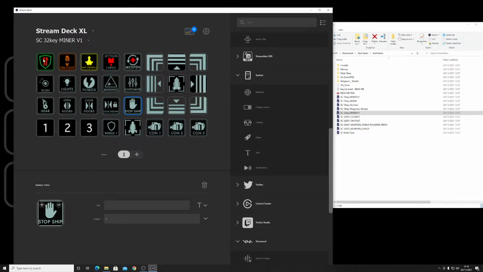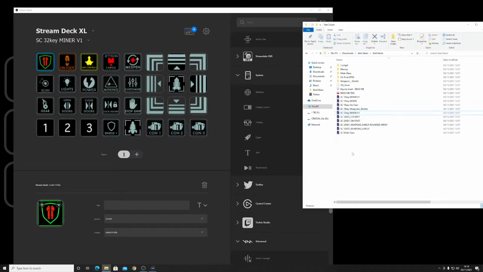But what happens when we want to go to weapons and shields, for example? Well, if I click on weapons and shields at the moment, you'll see that it's got devices current, but then profile is set to default. And there's only miner, which is already loaded in, that I have here. So I need to load in the next one. Let's look at weapons and shields.